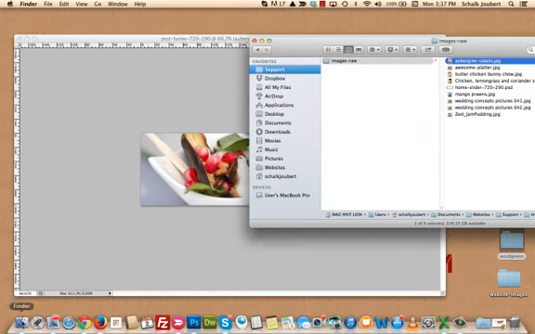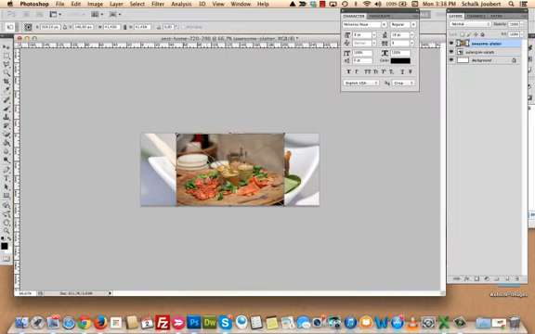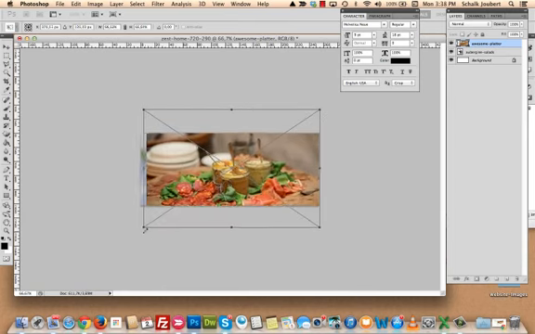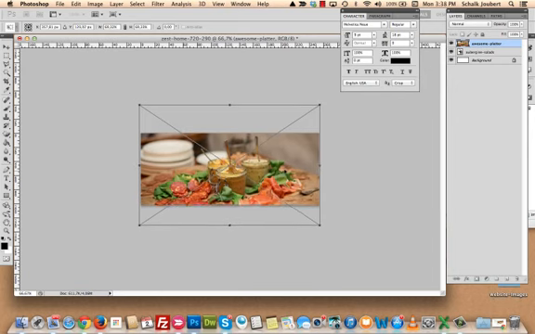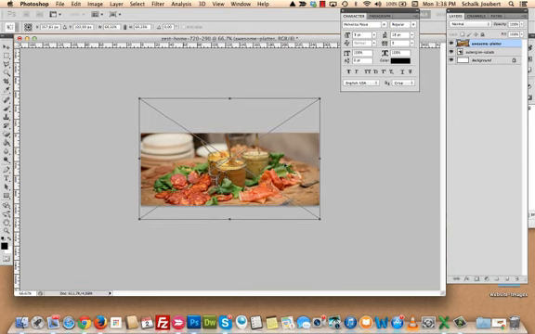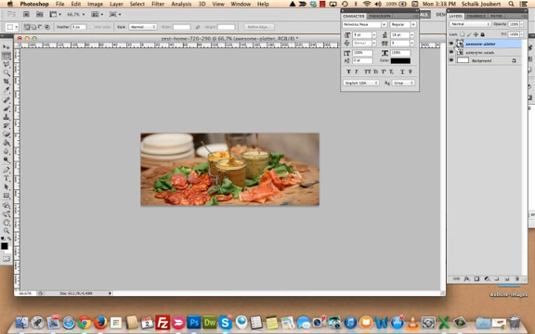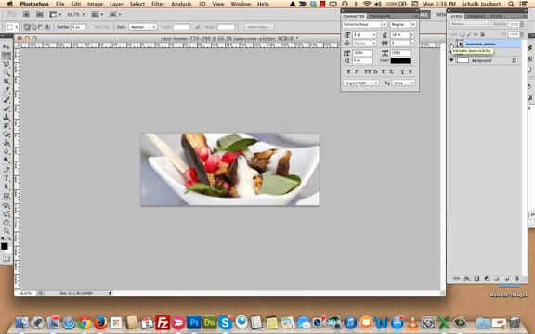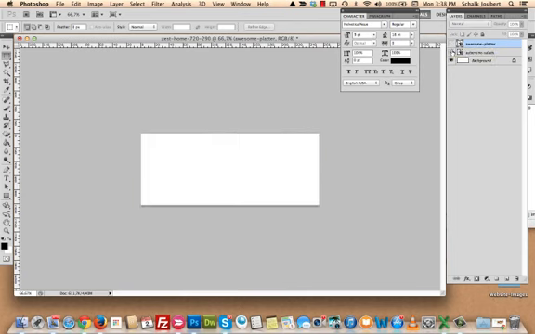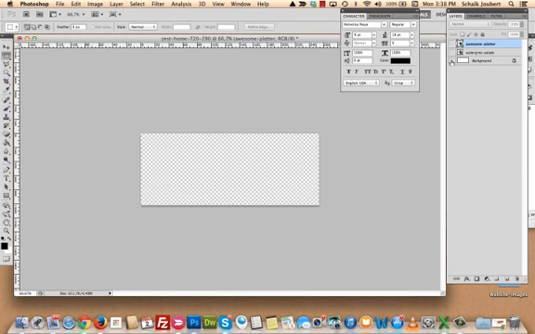Let's grab another image. Take the image, drag it onto the canvas and let it go. You'll notice that here on the right it created a second layer. Let's get this image layer the right size. Drag it, holding Shift key in the whole time, and I'm happy with that. Enter and done. So if I hide that layer, I'll see the one below. If I hide that one, I'll see my background, and if I hide my background, I see nothing.